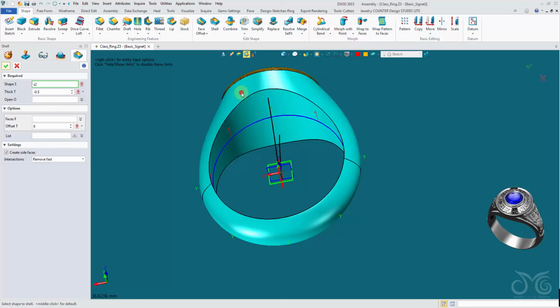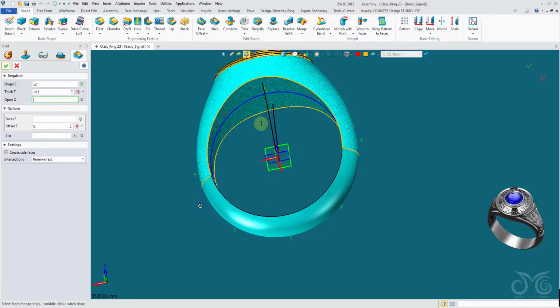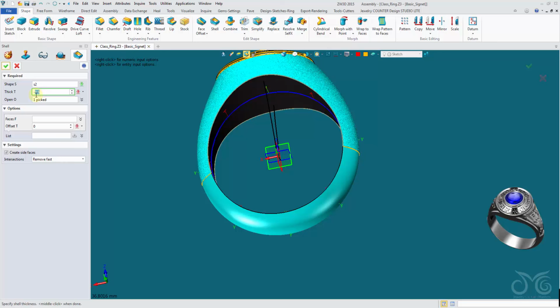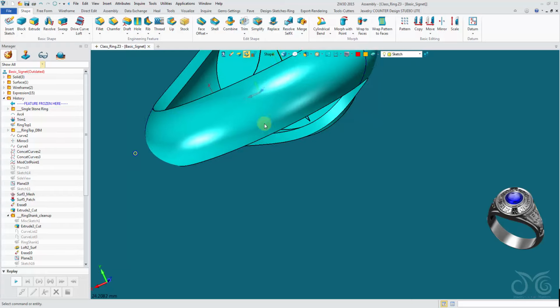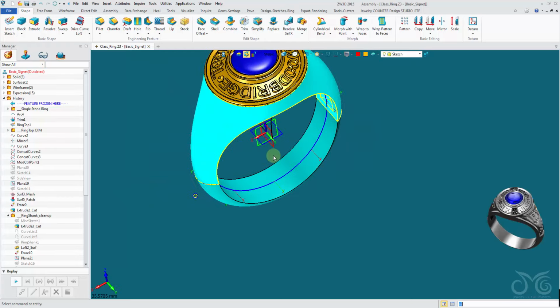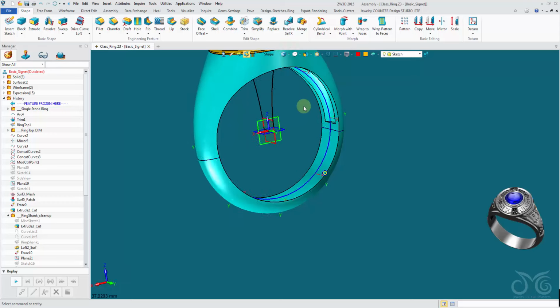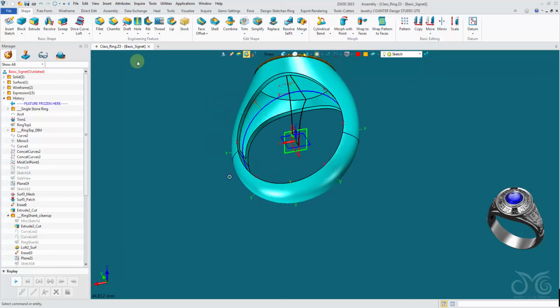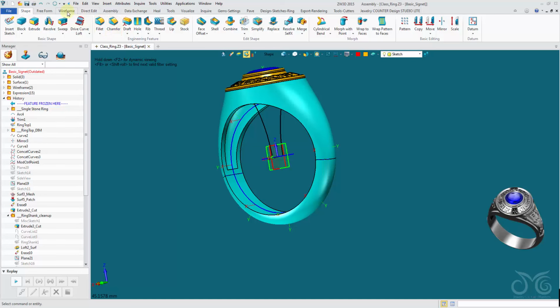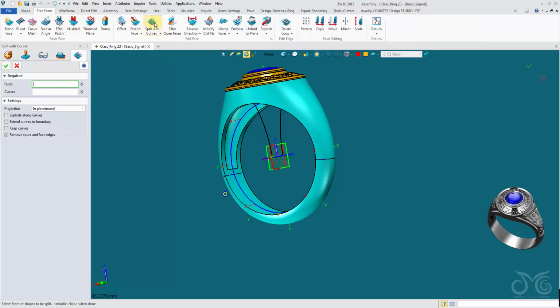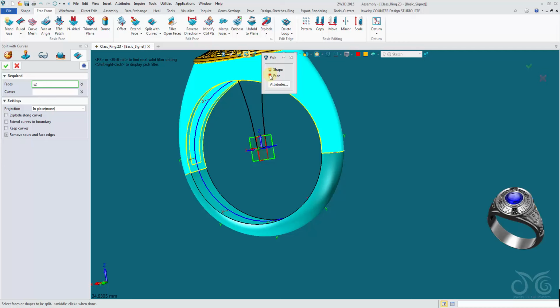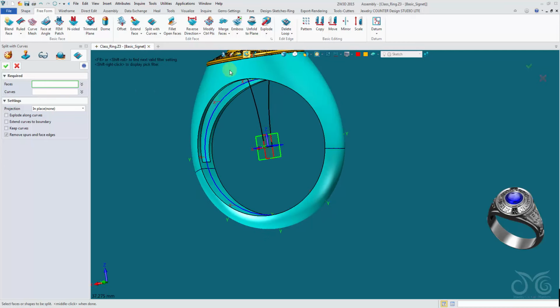So let's pick the shape. I want to leave this side open, and we'll have a value of -1 millimeter, so we'll have a 1 millimeter thickness, I should say. Confirm. Okay, there is our shell, 1 millimeter thickness. We're just removing excess material there. Now I'll come in with my freeform split with curves, pick the face. Make sure you pick the face, not the shape. The face, the curves, it's the sketch.